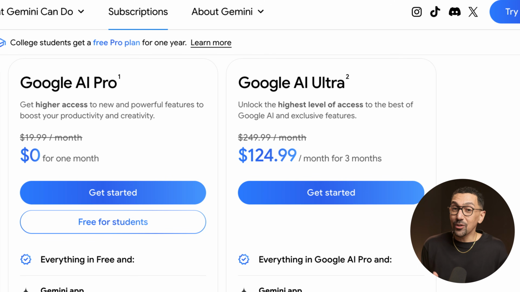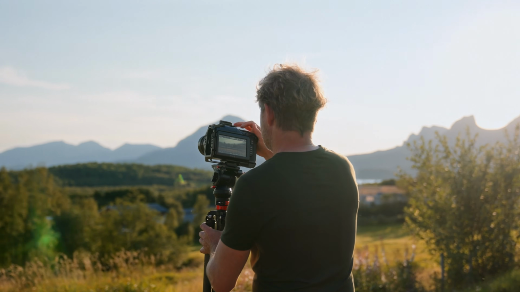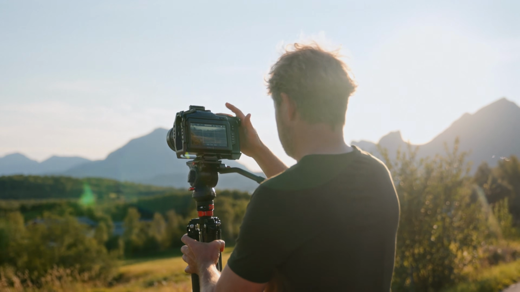And once your trial ends, you're going to be paying $20 all the way up to $250 a month, depending on the plan that you choose. So yes, it can generate some really high-end visuals, but it is not going to be built for ads. You'll need to be clever, so you generate raw video through VO3, and then you could use it on other platforms. But out of the gate, it won't be a system that helps you test out hooks, write scripts, or create multiple ad variations all within one tool. Now, this is going to be most ideal for filmmakers, designers, or anyone who needs short cinematic clips and doesn't mind the trial limitation. Now, let's talk about tool number 4.